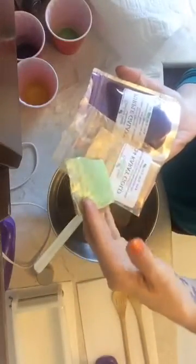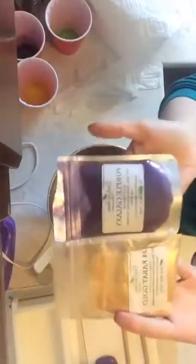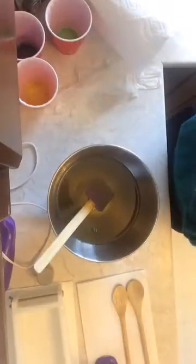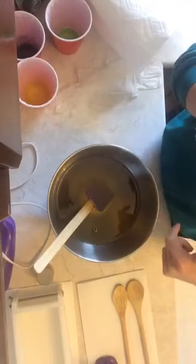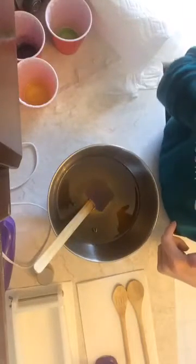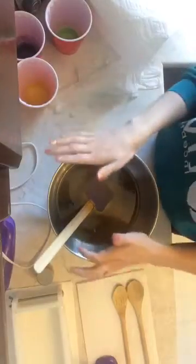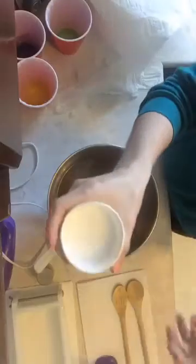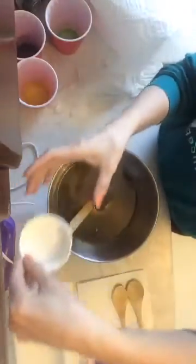I ended up getting a sheet that has all the names and all that, but they were all individually packaged, so I don't have the name off the top of my head. I'd have to go look into my paperwork. But these are the colors that I'm going to be using. They're micas, and if I need to lighten anything, then I add the titanium dioxide. I use a water-soluble titanium dioxide just because I find that it mixes so much better. So I pre-mix, because I always like to lighten my base after. I pre-mix just some titanium and some water in a little container like that.